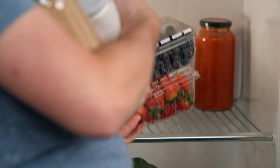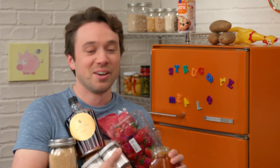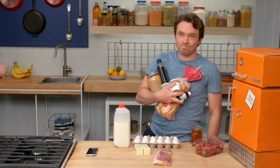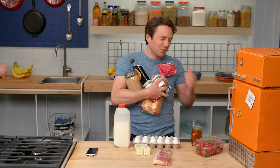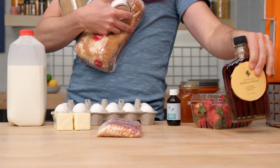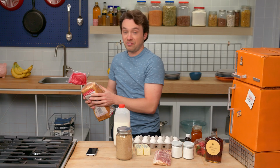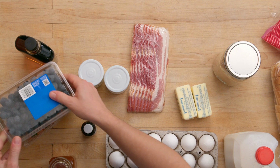I got the blueberries and the strawberries. One pot, one trip. Fresh fruit. Oh, vanilla, maple syrup. Okay, and I got sugar and I got the finest bread. 5-second rule. Now, you could rinse them off. It's not like the end of the world that this touched the ground.